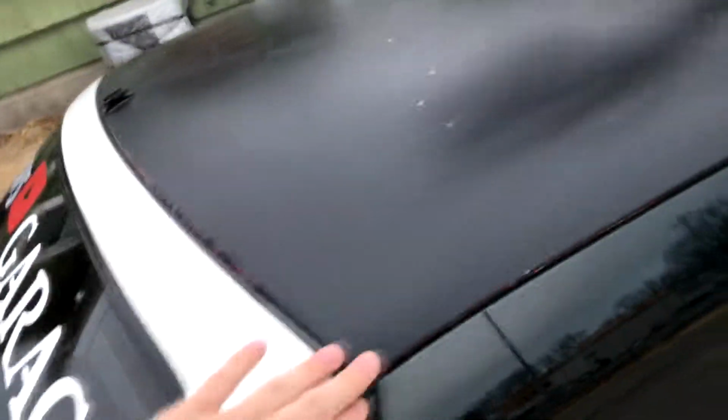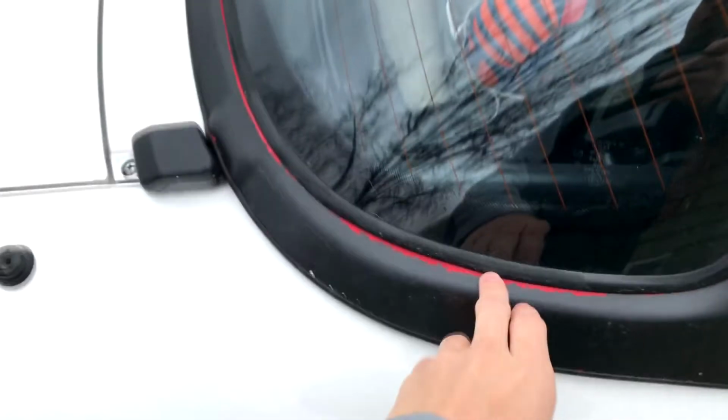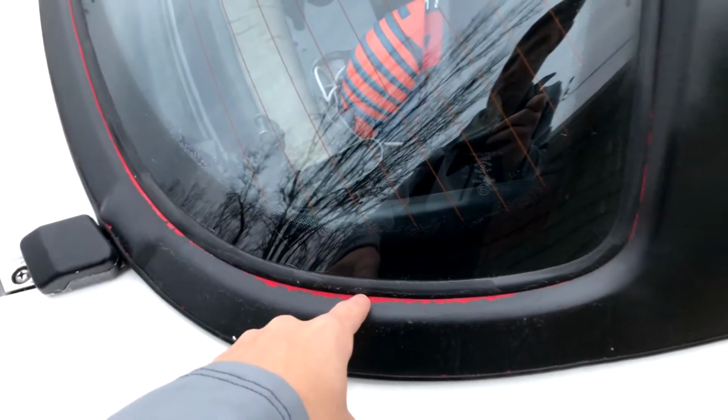So this hardtop, real quick, I tried painting it. I did not prep it right, so you can see that it's starting to chip all around the corners because I did a ghetto paint job and I didn't know what I was doing. Luckily, my grandfather is coming down and we will be painting it again. He is a professional painter, but you can see that the red makes it look very ghetto.